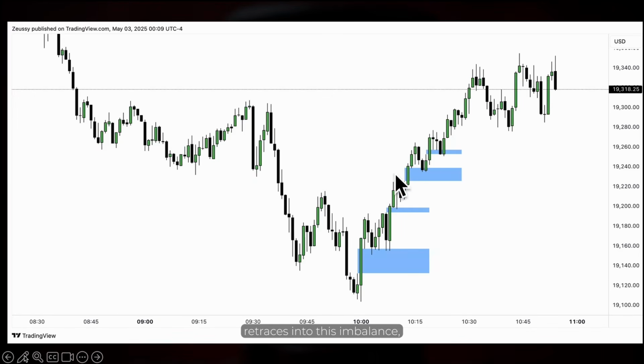Now, when the market retraces into this imbalance, we see it expand higher once more. Do you see that there's a new imbalance which gets created right here? Do you see how the market retraces into that imbalance and then expands higher once more, and it creates a new imbalance right here? Now, you often hear people say that it's hard to find the trades, that it's hard to see an opportunity. In front of you, you have 4 different entry opportunities, simply using fair value gaps. Think about that. By simply focusing on the fair value gaps, there were 4 entry opportunities inside this example.